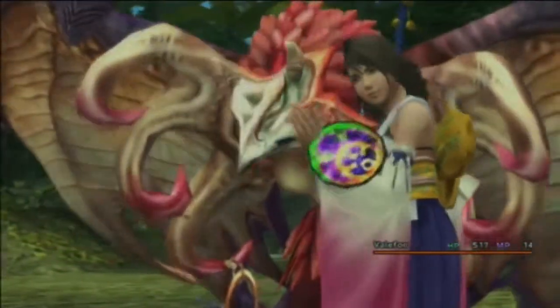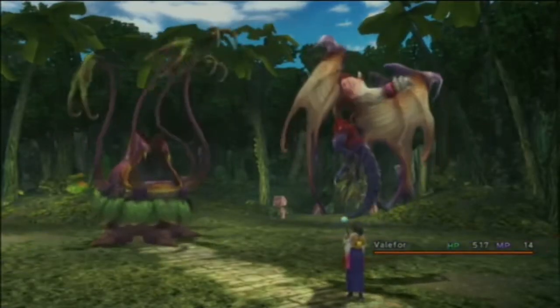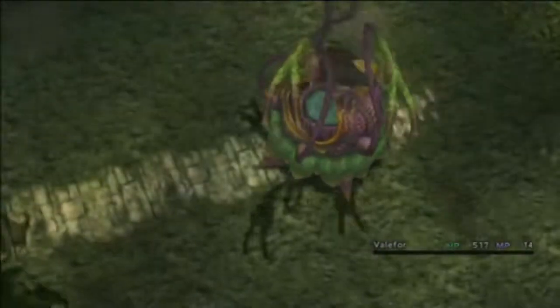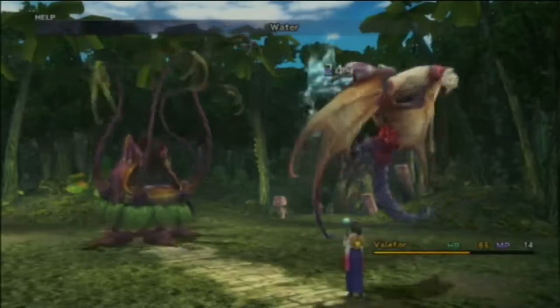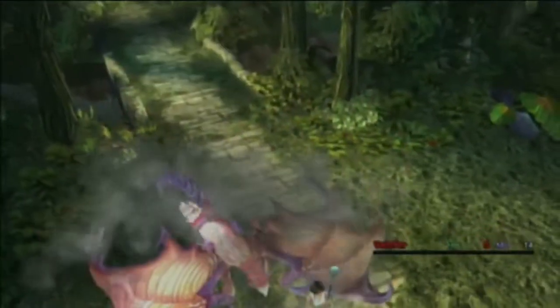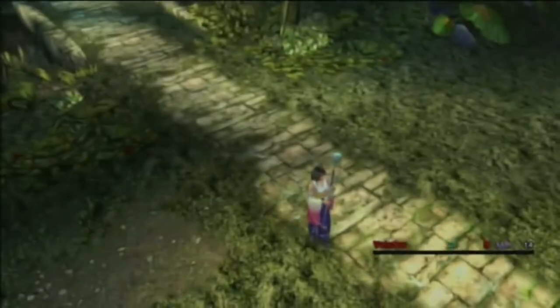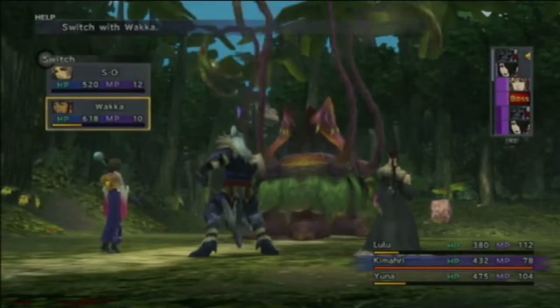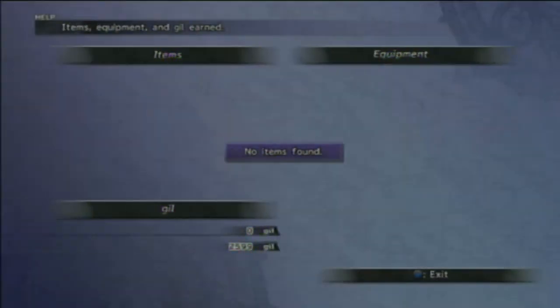Alright, so let's see what Valefor can do against this thing if I just immediately use Energy Blast. Energy Blast, I think, is more powerful than Energy Ray. Oh. Oh. Ouch. That was a mistake. Kimahri, let's flee, actually, from this thing. Well, I'll know not to do that for next time.